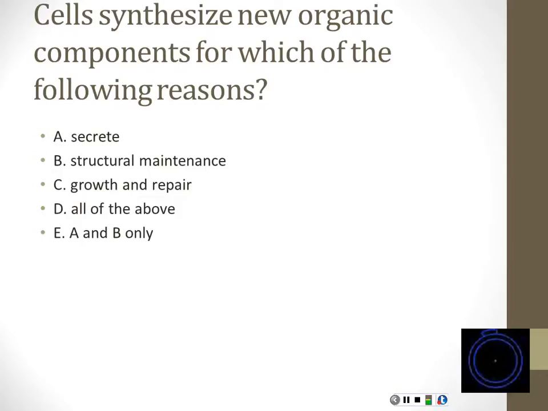And then structural maintenance, just like the things in our macroscopic world, things fall apart. Cell machinery gets used, and as a thing gets used, eventually it wears out and has to be replaced. So we have maintenance and then growth and repair, which is happening all the time too.